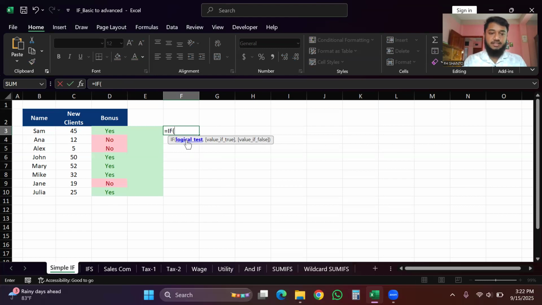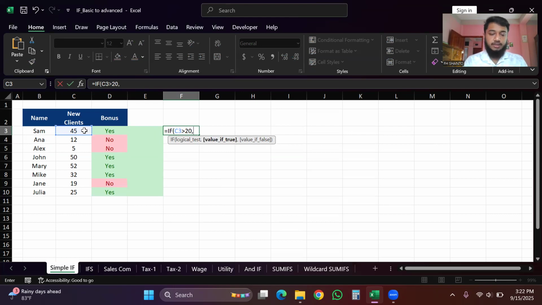Here you can see it says logical test. That means which test we want. This is the client Sam and his age. The logical test is C3 is greater than 20. We need above the age of 20.